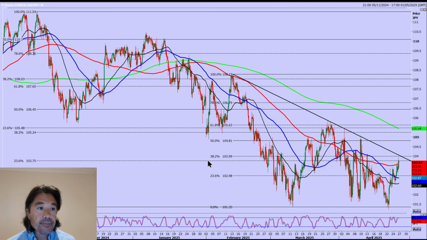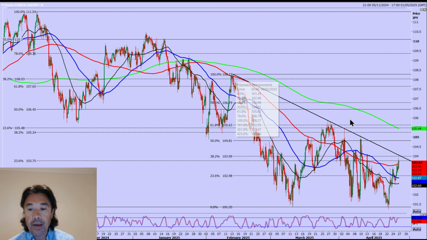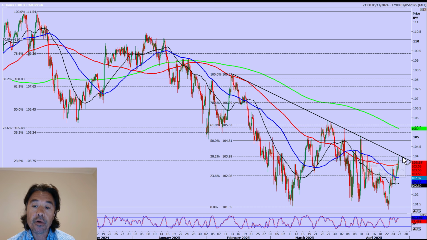Okay, next up, Canadian dollar versus Japanese yen. I'm selling purely because I've got a confluence of Fibonacci resistance here at 103.75, 103.99, and I've got the trend line going back to February. So that's about 2.5 months old. So the trend line, again, is reliable enough. It's been tested 1, 2, 3, 4. This will be the 5th test. I definitely have to try this trade with a trend line that has proved to be so reliable, especially when I have an area of confluence with the Fibonacci resistance.